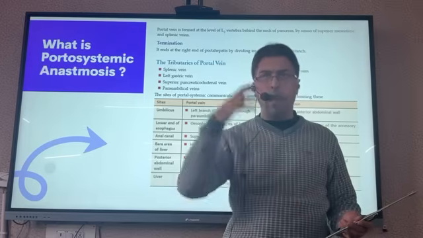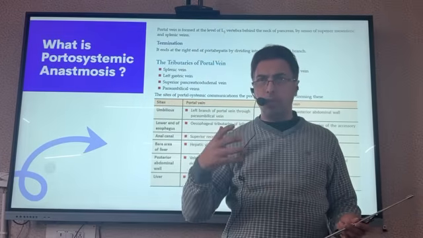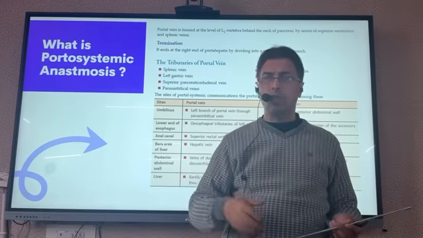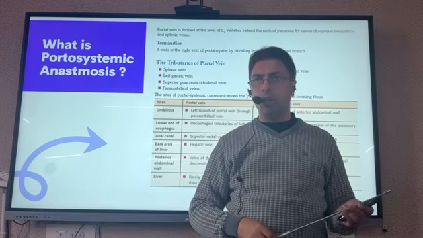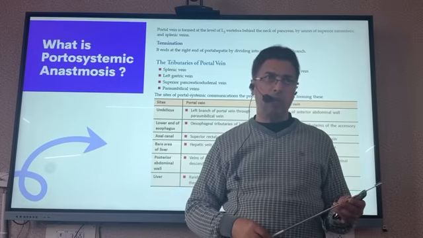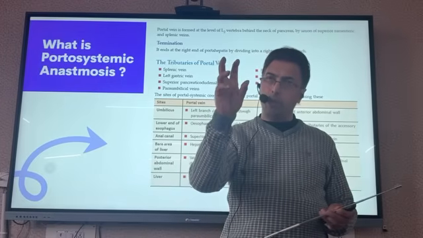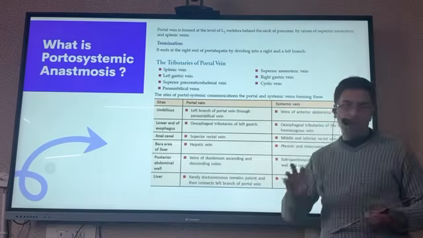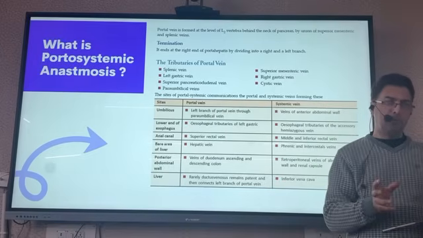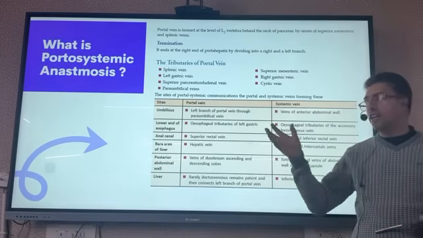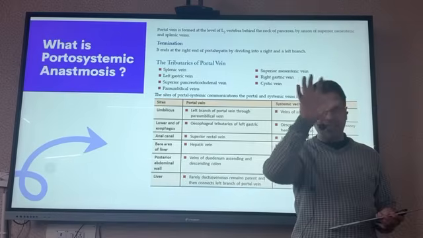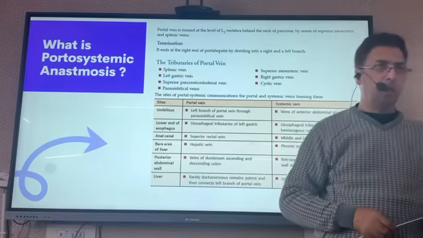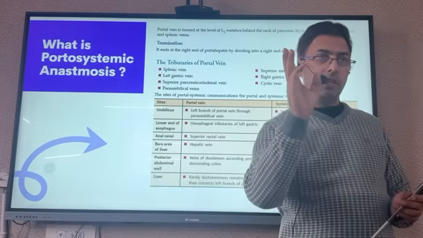That is why the name caput means head. Medusa means the Greek goddess, because she was wearing a crown, and this just resembles the crown on the head of the Greek goddess, who must be beautiful naturally. So I will not comment much on that. Because it resembles the crown on the head of Medusa, beautiful Medusa. So that is why this radiating pattern of branches over there is given the name caput Medusae. So 3 important things.